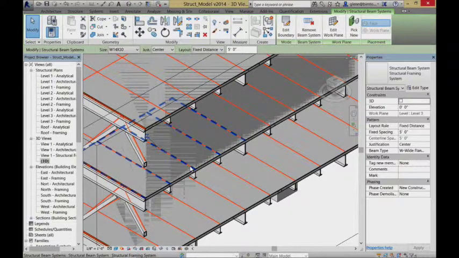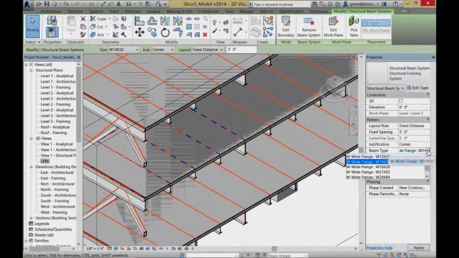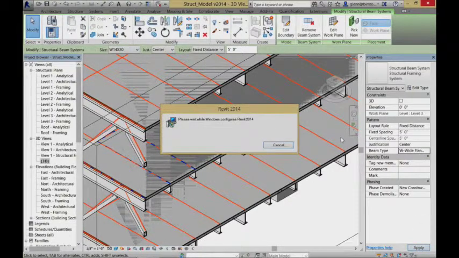The beam systems are those little groupings of beams that we put in there, made up of a certain type of element at a certain size. I shrunk them all up there again. Oh, it's going to play that game with me again. I'm going to see if I can cancel out of that.